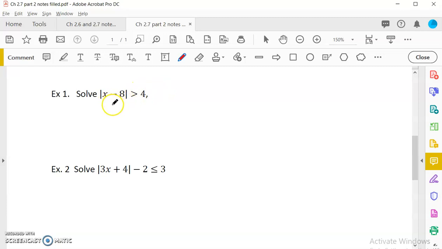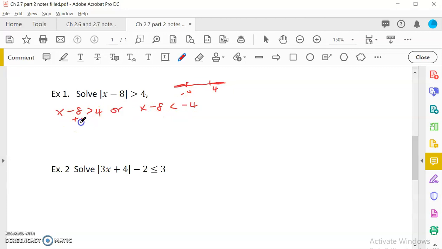Let's solve the first one. I have |x - 8| is greater than 4. What do you think? Greater than 4 means these numbers are at the two ends, negative 4 and 4. So you would write it using OR. You would write x - 8 is greater than 4, or x - 8 is less than negative 4. See how this is less than negative 4 and this is greater than 4. So in other words, you strip off the absolute value, copy it over, and then you strip off the absolute value but switch the greater than to less than and switch the sign like this. So in a nutshell, you can do it that way.